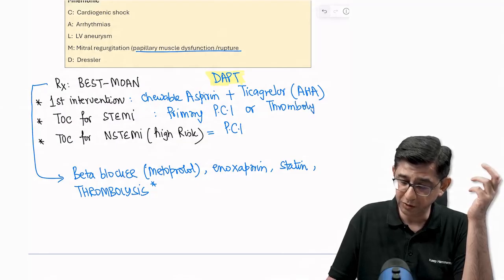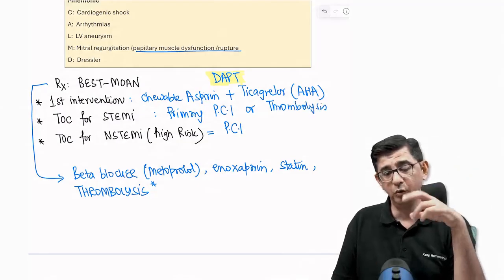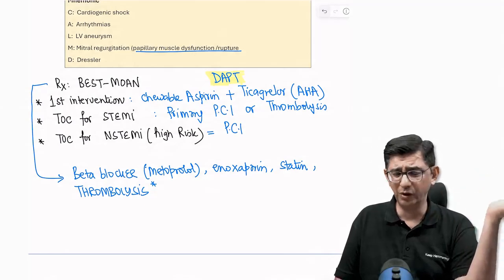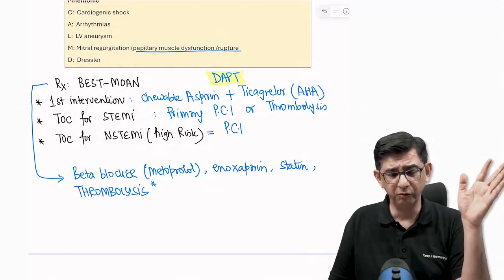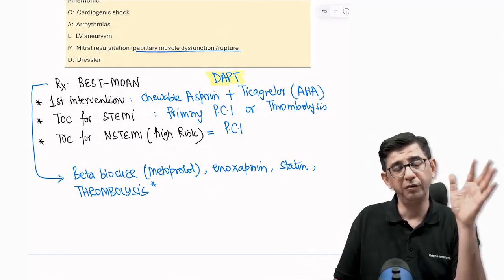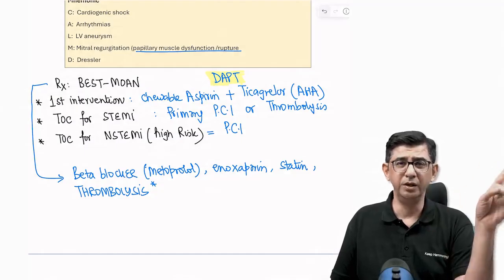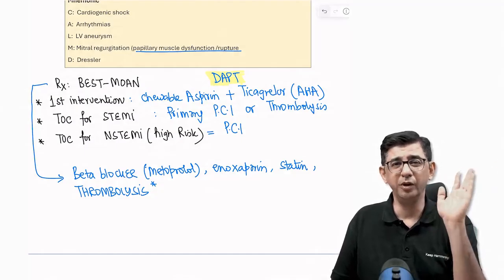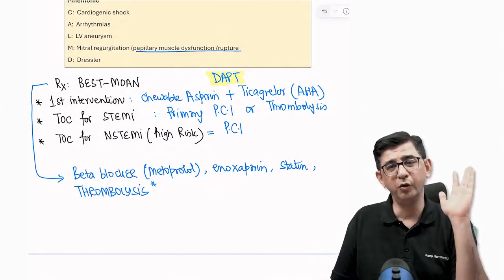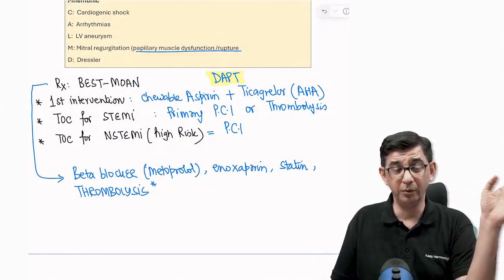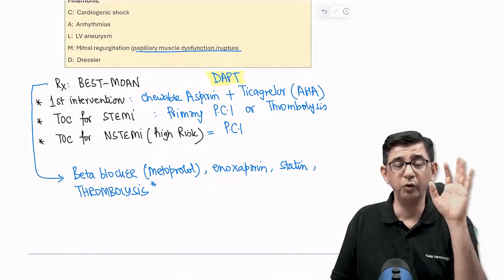The decision is based on the transport time. Like if it will take more than 2 hours for the patient to be transported, then no point of taking him for PCI. Let me say patient is in Rajasthan in Alwar. From Alwar to Delhi, distance is hardly 80 kilometers, but the traffic on National Highway 48 is so crazy. Gurgaon comes, Manesar comes in between. It will take 4 hours to reach.